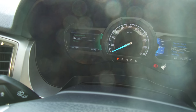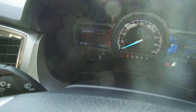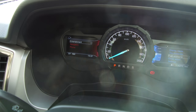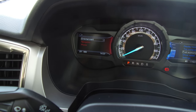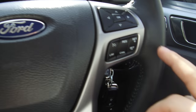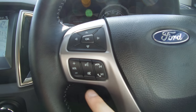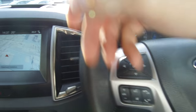The other screen is an extension of our SYNC 3 system — entertainment, navigation, and phone are all on there. You can use it for calling people, checking your next navigation direction, or changing what you're listening to. All of this can likewise be controlled from the steering wheel. Cruise controls are on the bottom right, and on the bottom left we've got voice activation, Bluetooth, and audio controls. Voice activation is very handy with SYNC 3.